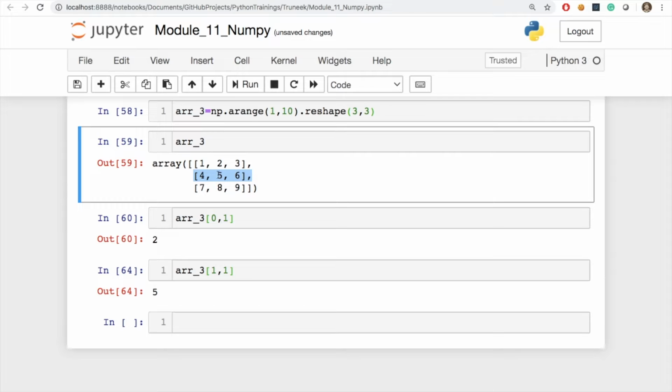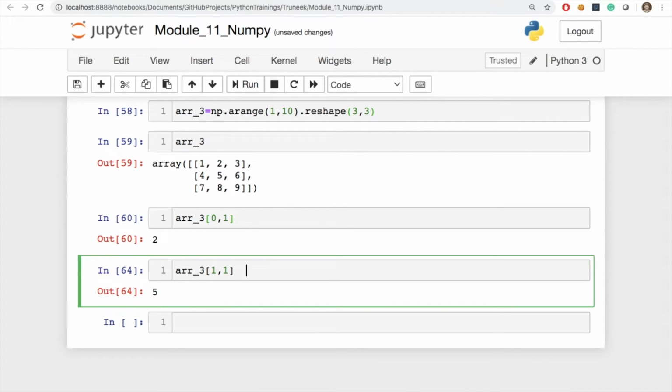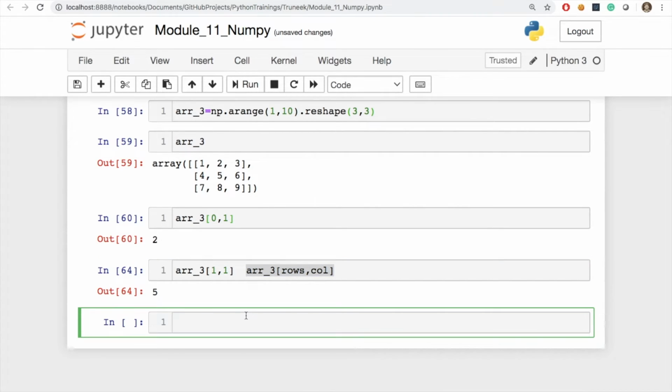So this 5 will come. The principle followed here is that you specify the rows, and separated by a comma you specify the columns. Okay, so let us revise again. For example, if you wanted to have the 0th row, this can be easily done by using u[0].